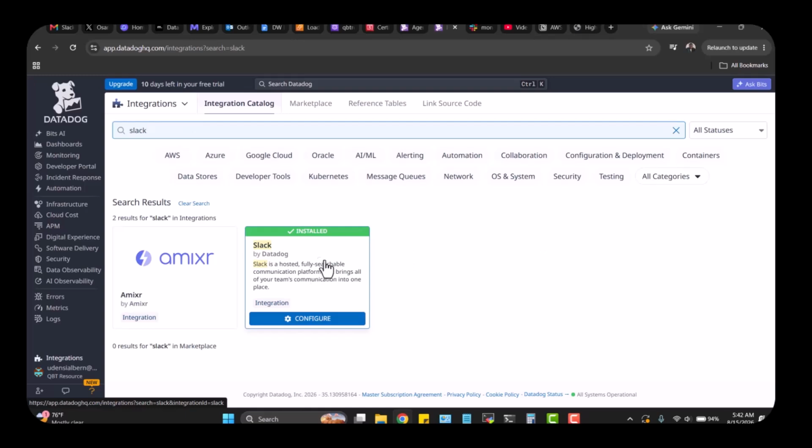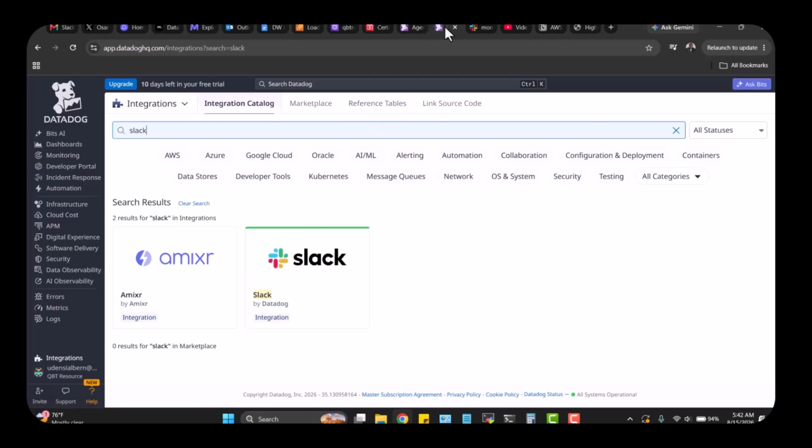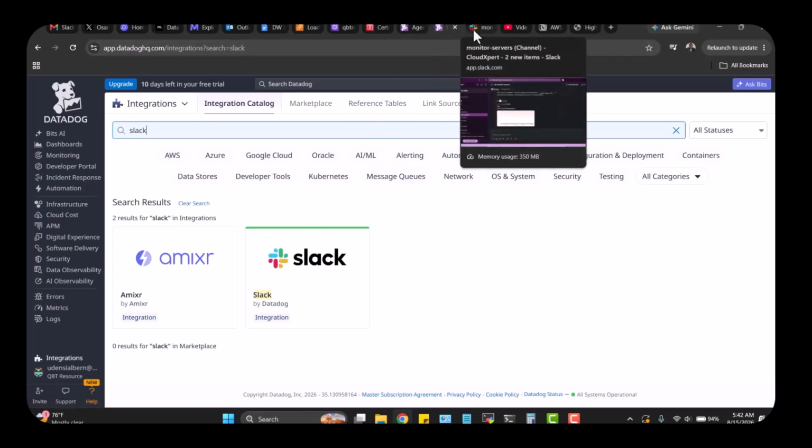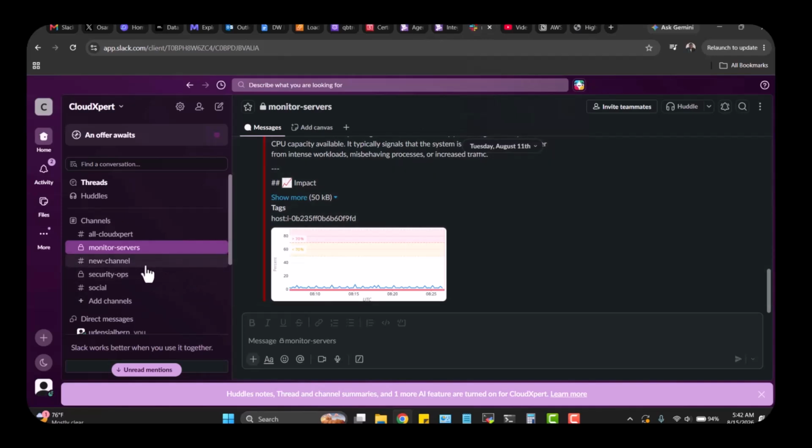But for us, you can see that Slack is already installed. And while it was being installed, we connected it to a private channel. So we've already created a Slack workspace called Cloud Expert. Inside the Cloud Expert, you have channels created. I created 2 channels, security ops and monitor server.